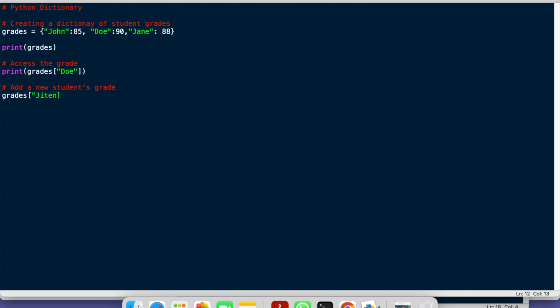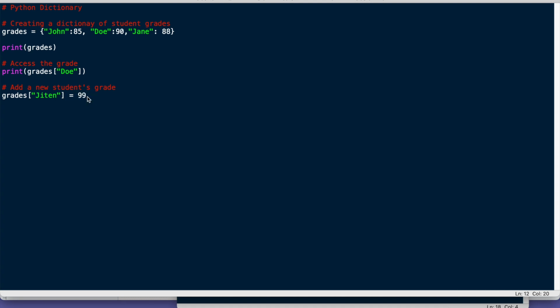I'm just using my short name, and I want to store my mathematics marks. That was the highest mark in mathematics. I think we are using a numeric value, so let me show you. So I have already added one more value.